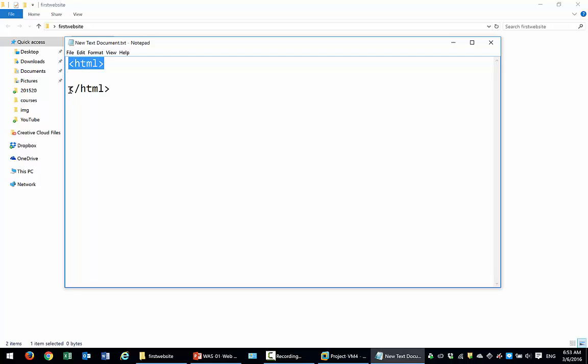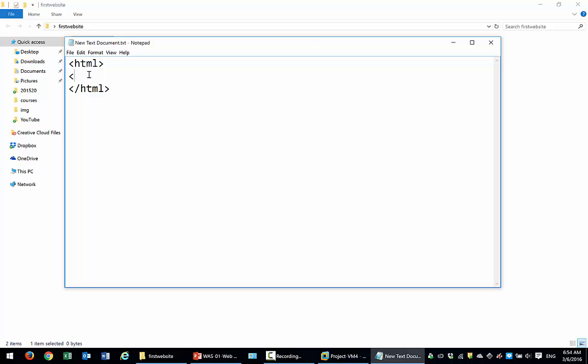And the way that you close a tag is through the slash. So this is a non-empty tag called HTML, starts here and ends here. It's like a box, and within it I can have other things. So this would be the root parent tag in my web page.